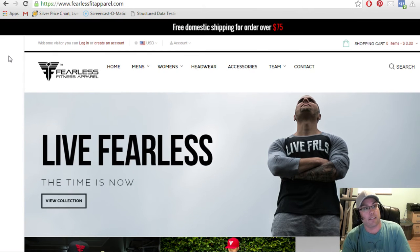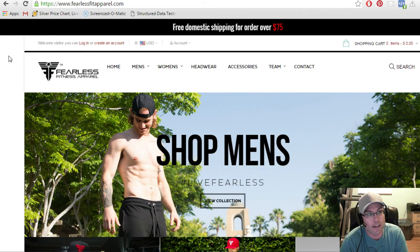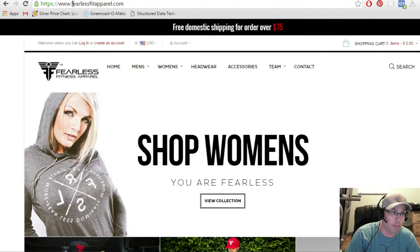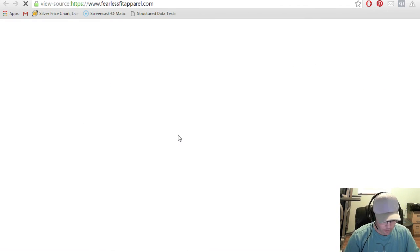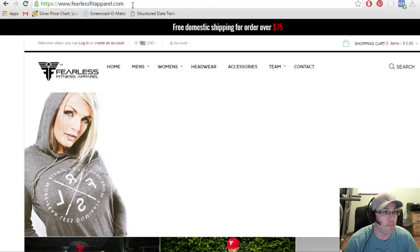So now this can cause a duplicate content issue. Normally what we'll want to do is 301 redirect the URL to one or the other. 301 means you just tell the search engine so only one pops up. So if you typed in www, it would automatically redirect to the other. Now if you look in the code though, the other option is you have your canonical URL in here, which tells Google the URL without the www in front of it is the one to use. Normally I prefer doing a 301 redirect, but they say this also works too. So I check that first thing.